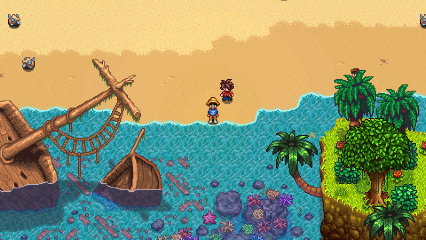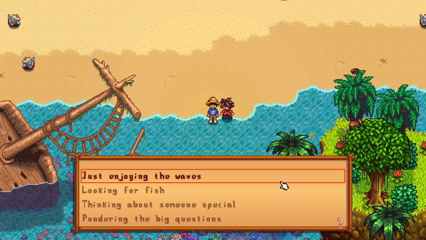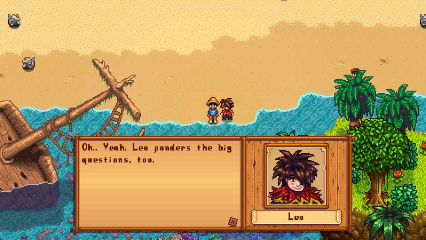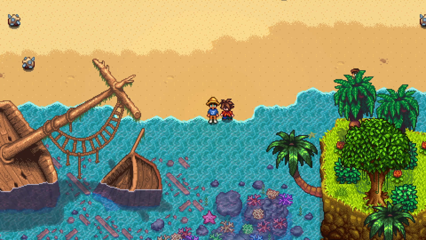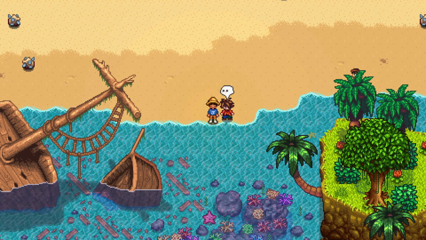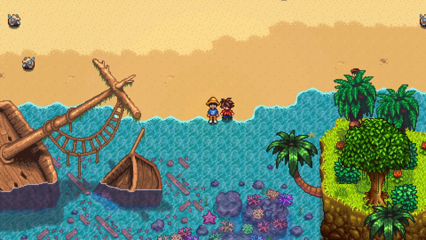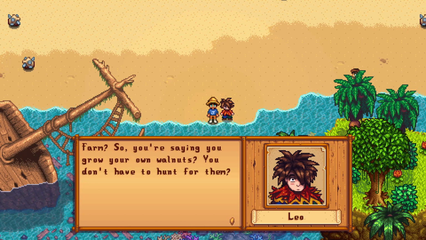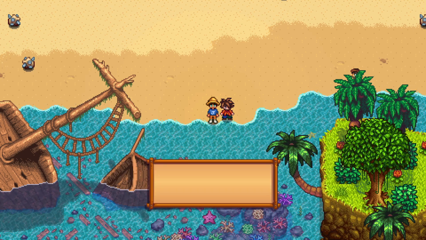Oh, there we go. Event with Leo. Hi, Leo. What are you doing, Hill? I'm looking at the coral, I think. Pondering the big questions. Yes. Oh, yeah. Leo ponders the big questions, too. Excellent. Like, will I find more walnuts on the beach or in the volcano? I mean, okay, that's a good question. Life's complicated. I feel you on a deep level, friend. Your life is complicated. Hill, yes, Leo. What do you need, friend? Tell me about the place you come from, your home. Huh. I live on a farm. Farm? So you're saying you grow your own walnuts? You don't have to hunt for them? Wow. Yeah, it's pretty cool. I'm thinking Hill is smart. Well, thank you for the compliment.